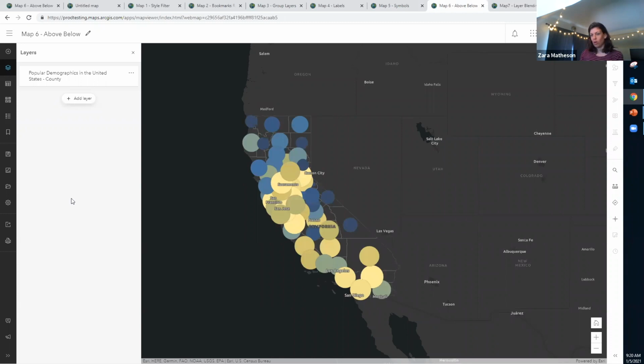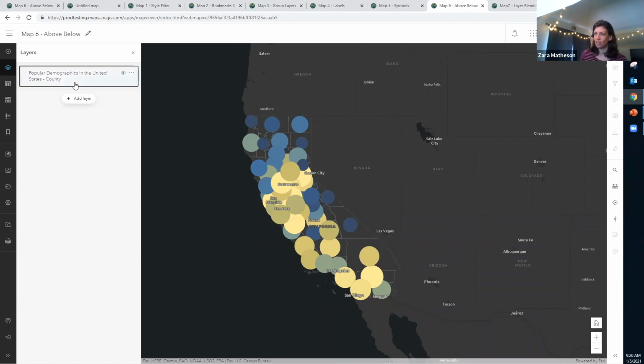So there's also a number of new styles and themes that we've added that aren't available in Map Viewer Classic. One of the most requested was dot density. And what I'm going to demo now is one that just came out last month, actually, which is a new theme for color and size called Above and Below. It lets you display data that is above or below a certain value, such as something above or below the national average or something with positive and negative values in a way that's much more meaningful than what we're seeing here.